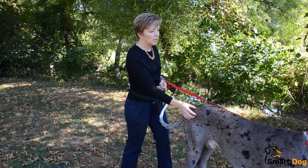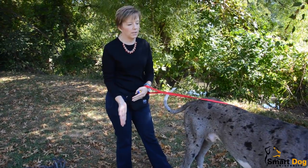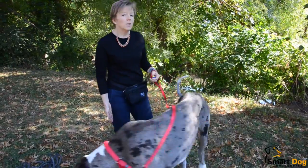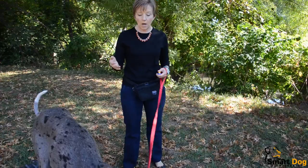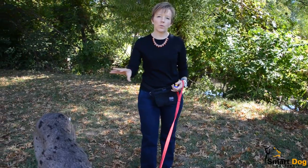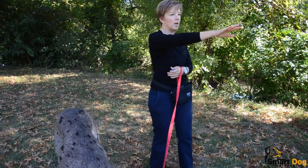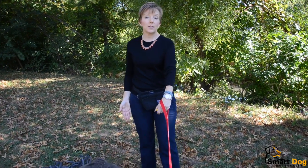What we're going to do first is teach the dog that touching our hand is a really good thing to do. I'm going to put the hand right by my side so that if we're out in the field somewhere and my dog comes to me, I can get him to come right here, which is exactly where I need him to be. So there's no guesswork for the dog at all. It's not come this close to me, it's not come 10 feet away. It's come right here, because that's where I need the dog to be.